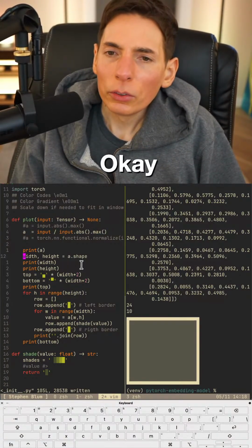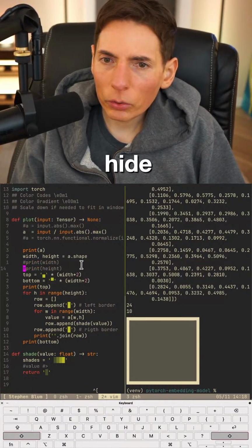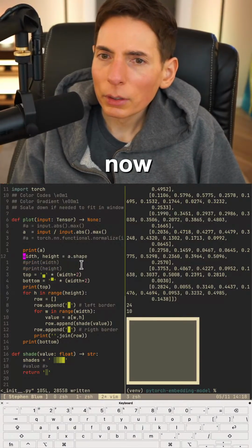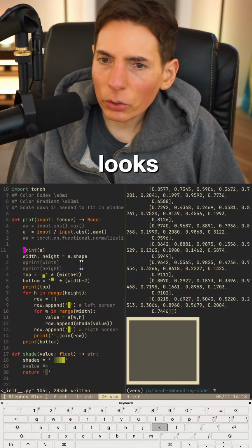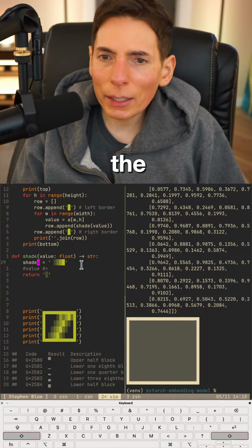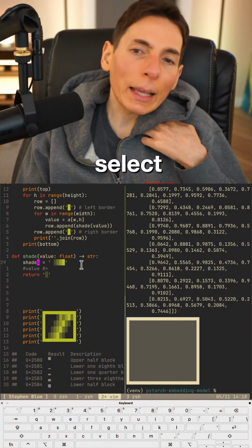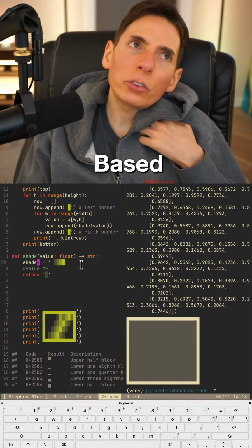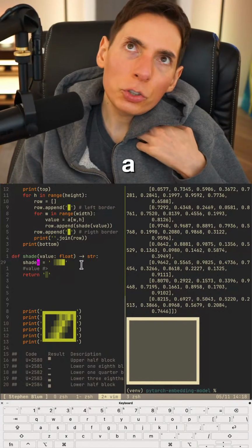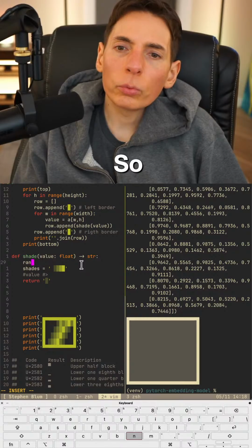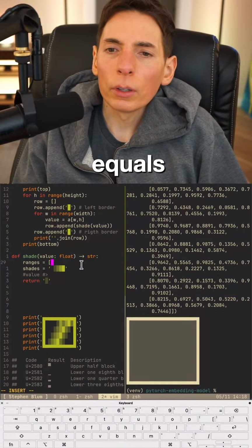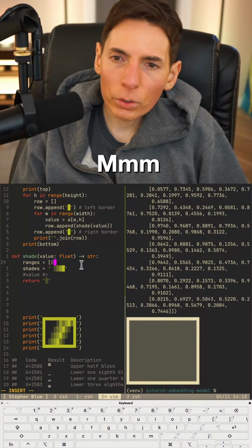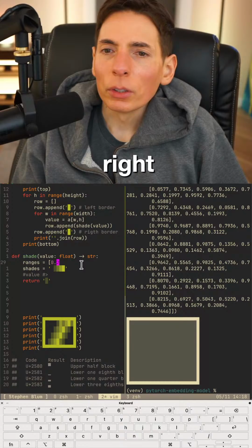Okay. So hide those things for now. Rerun it. Looks good. Now we need to get the shades, and I need to select the best shade based on a range. So ranges equals, there's 5, right?